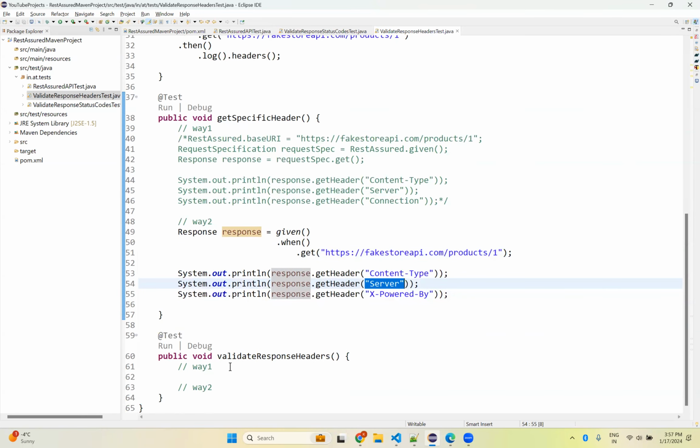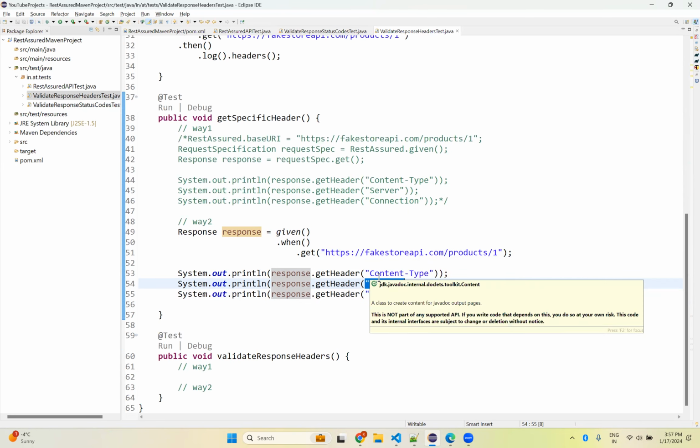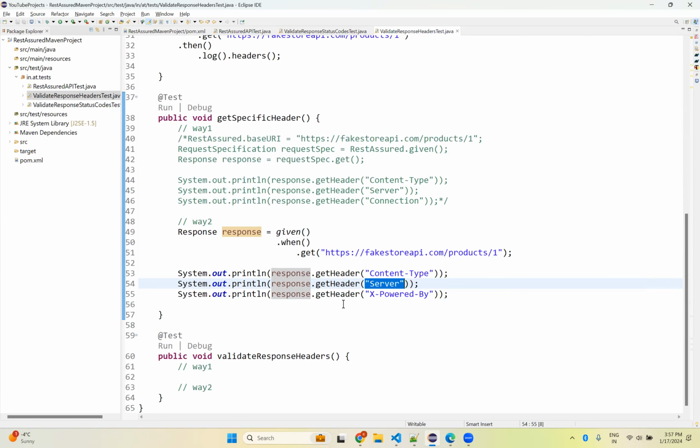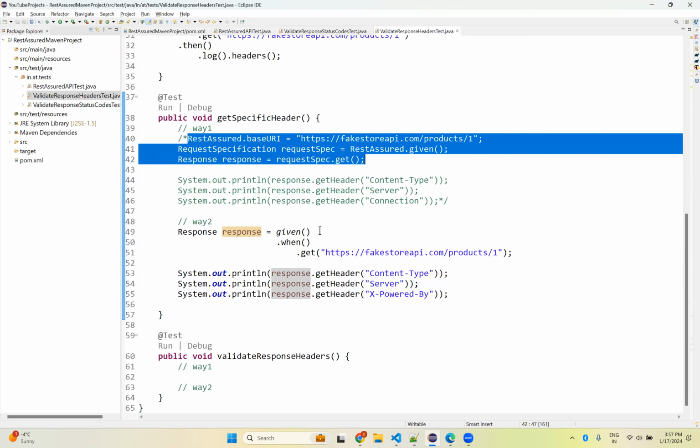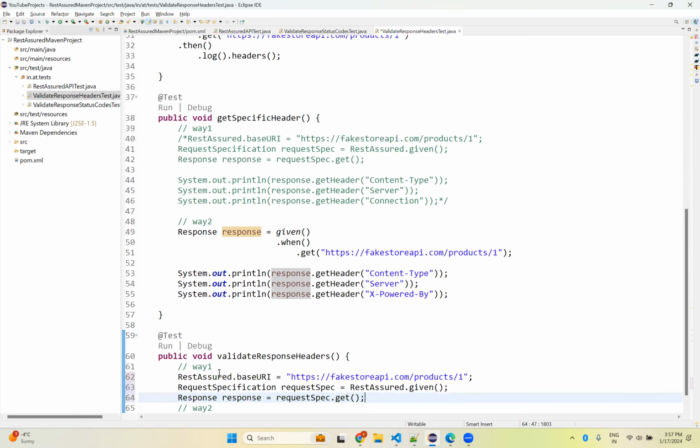Okay. So now we'll try to validate whether this information is correct or not. I'm expecting content type should be something like this. I'm expecting server name should be this. I want X-Powered-By to be this. How can you do that? The same way, once you get the response, I'll copy paste the same thing here.